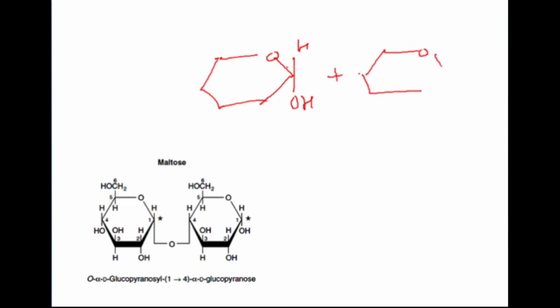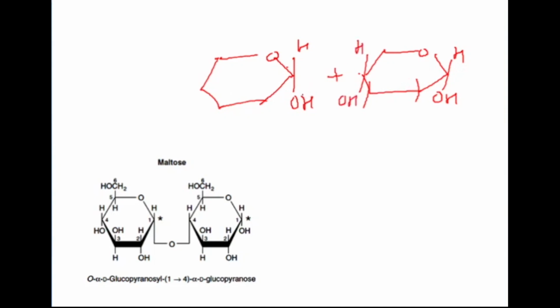We'll take one more example. This is the example of maltose. So here the interaction is between alpha D glucose and alpha D glucose again. So this is the structure of alpha D glucose. If it is in alpha form, then the OH group should be on the bottom. Then again, this is the next sugar molecule. Here also you can find this OH group on the bottom of the first carbon. Then again, this is 2, 3, and this is the fourth one. OH should be on the bottom.